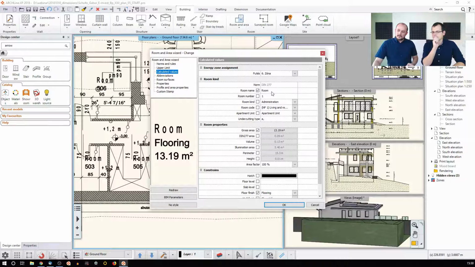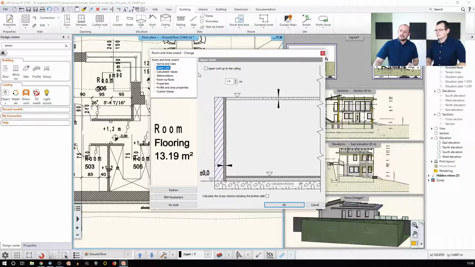Here is where you can see and change the room name. You can actually set up different apartment units, group them together, that this is apartment unit 1, 2, 3, and all of them have bedroom and kitchen and other things. You can set up the gross area, and you can set up a different area setting. Even the volume is here now. It's very small, simply because I did not change the upper limit very well.